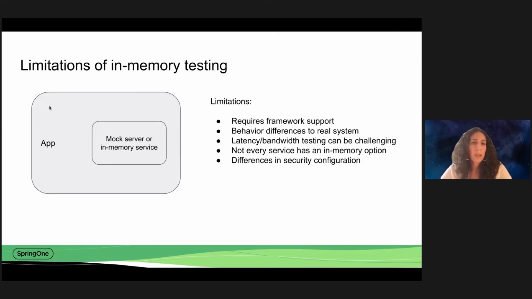But whatever framework you're working in, you need that framework to support an in-memory option for what you're doing: an in-memory HTTP or TCP or database or message queue, or whatever it is that you want to test. And then there are behavior differences from the real system. For example, HSQL is not exactly the same as Postgres or Oracle, right?